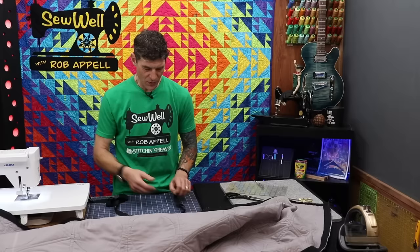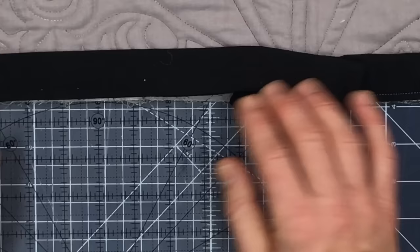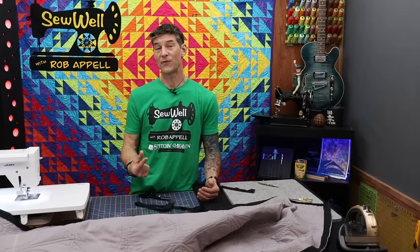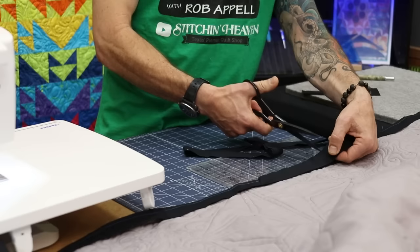Now I'm going to bring this binding over and drop in a ruler so we can really see what we're doing. I'm just going to use the 6-inch mark as my cut mark, and I'm cutting it straight with scissors. Now I need to bring the other binding tail past that cut the same distance as the binding is wide — my binding is 2.5 inches wide, so I go past the 6-inch mark to 3.5 inches. Then I use the scissors laid along the ruler to get a nice straight accurate cut. From that point I'll use a couple of straight pins. We are going to miter this union too.